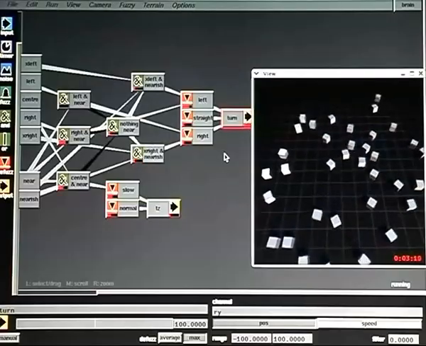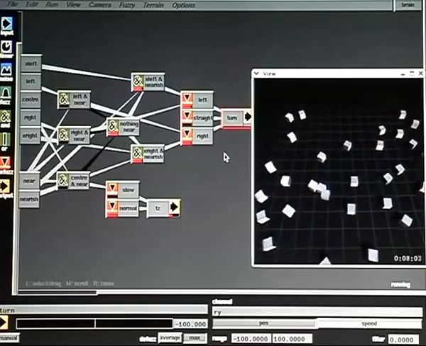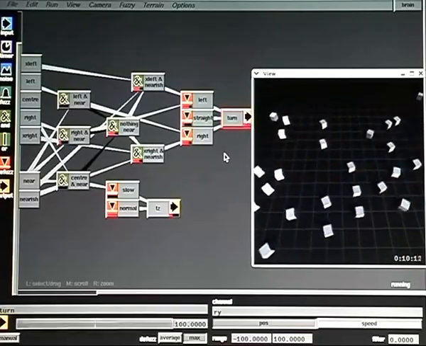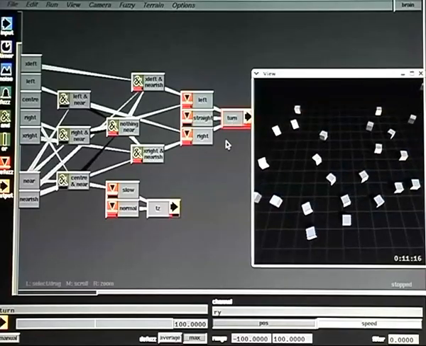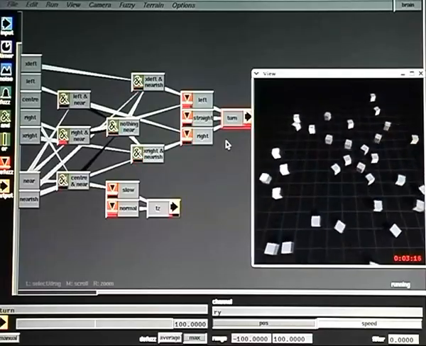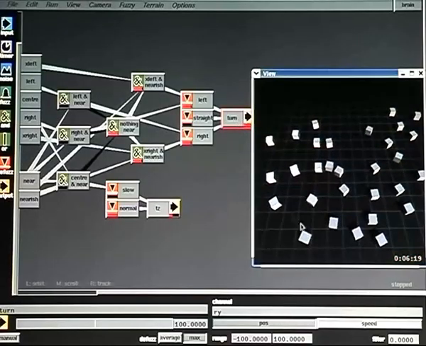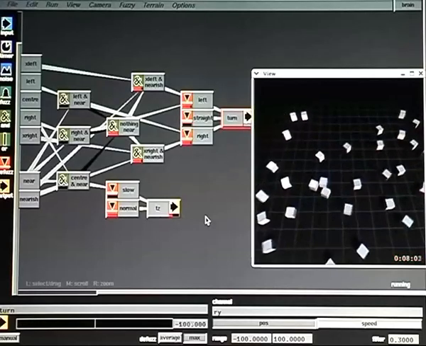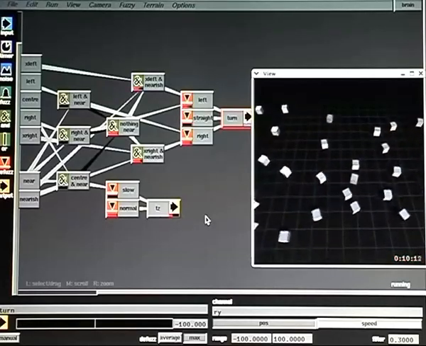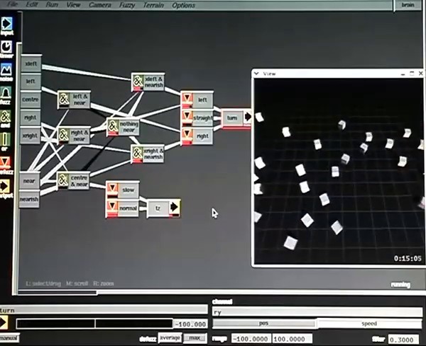Now they're going to avoid bumping into each other, but then when it comes time to turn, they'll make a decision one way or the other. And it's sometimes a bit jumpy because it could be a very slight difference between the two. And if we look closely, we'll see sometimes the agents are a little bit jumpy there. So what we can do is we can put in a filter value in our output node. I'll just set that to about 0.3. Now that's going to cause the changes to be a bit smoother. Even though they might be changing their mind quite rapidly, the end result is a smooth turning value.